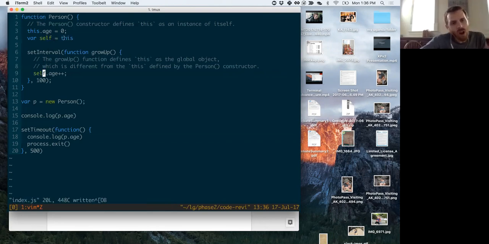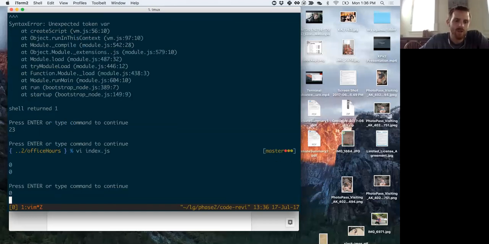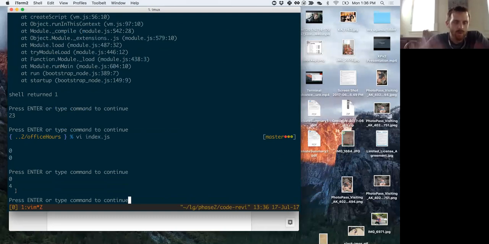We have to do this awkward thing of copying this into a variable called self, because that variable will get closed over. Like we saw earlier today, functions will still have access to things that were defined in their scope. So it'll have access to the self variable, and we can use that. If we do this, that should fix our code, right? So we get 0 and 4, like we expected.